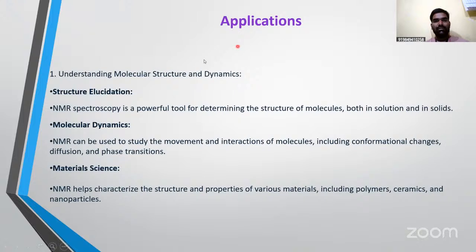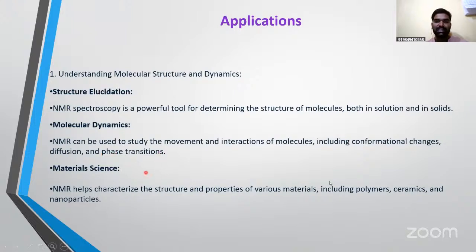Okay, so some other applications are there. In the study of molecules, it can be used in the understanding of molecular structure and dynamics. As I just said, it is used to study the structure of molecules both in solutions and in solids. And molecular dynamics: NMR can be used to study the movement and interaction of molecules, including conformational changes, diffusion, and phase transitions. This can be used for the interaction of molecules also.